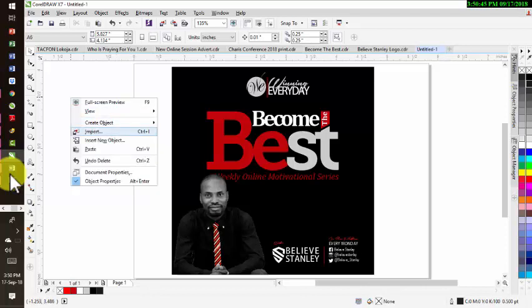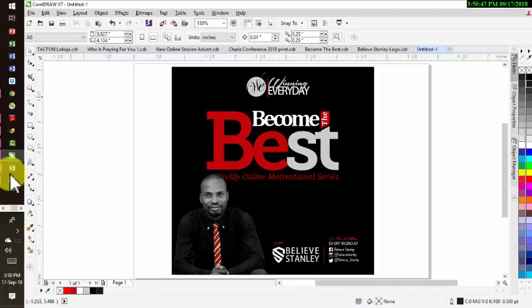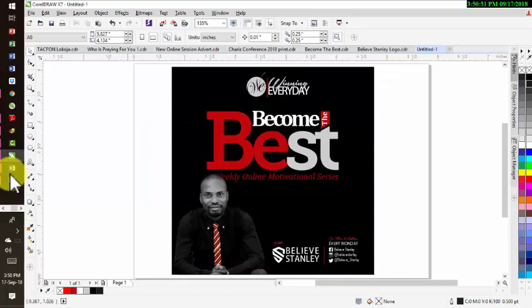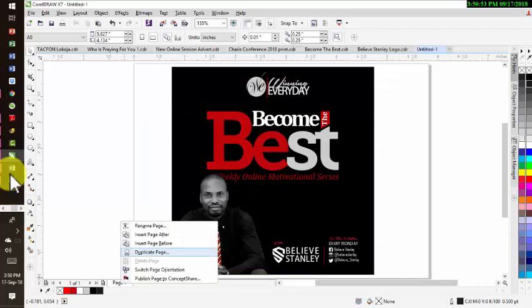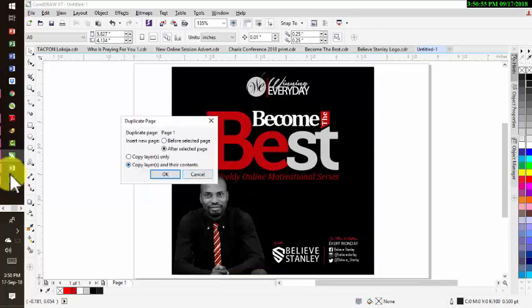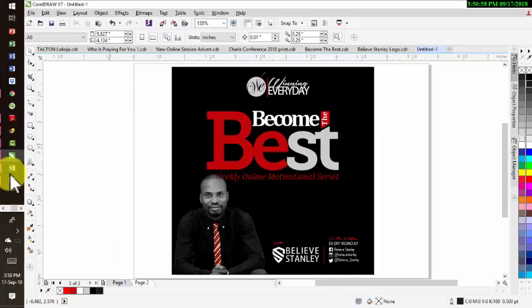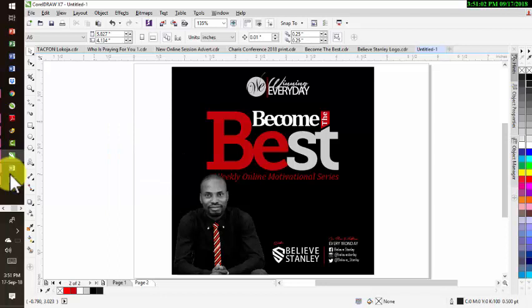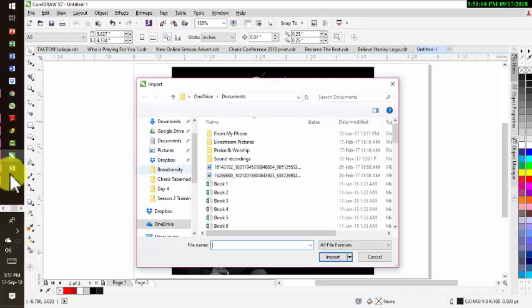import your image. If you have an image that has a background, another thing you can do, excuse me, let me duplicate this page so that you won't lose it. Now this is a duplicated page. So what you can do again, import image. I'll use an image that has a background. Let me go here.